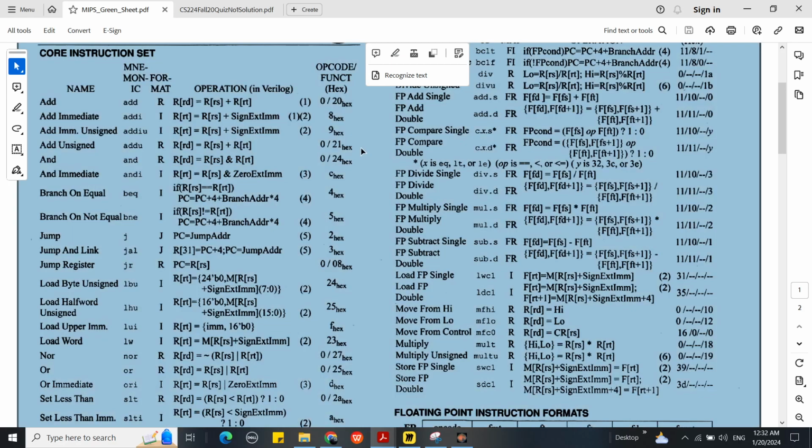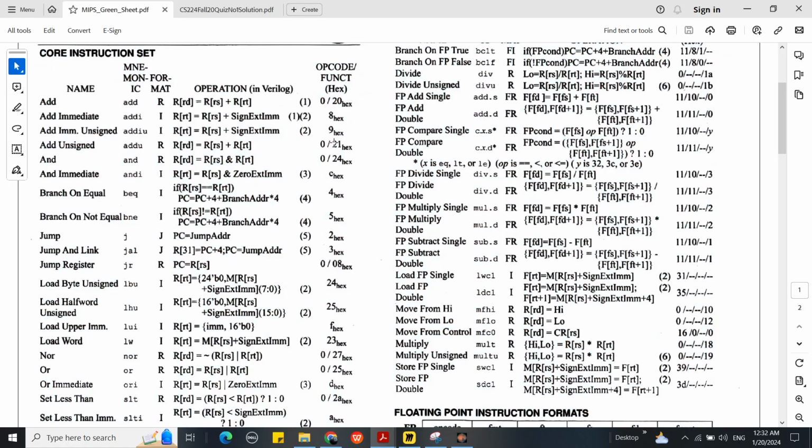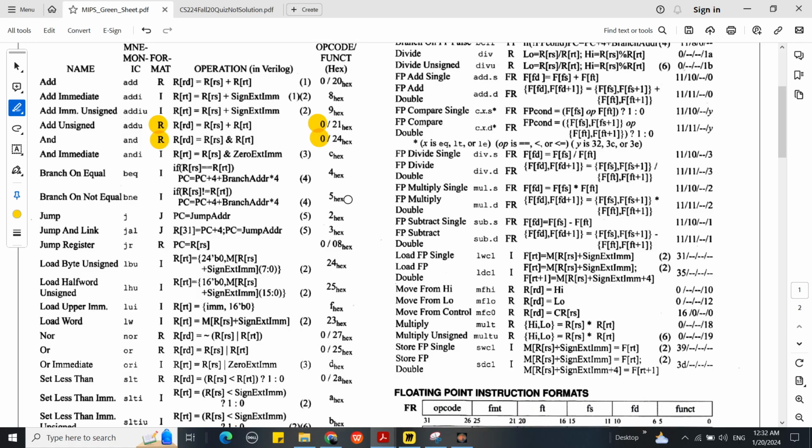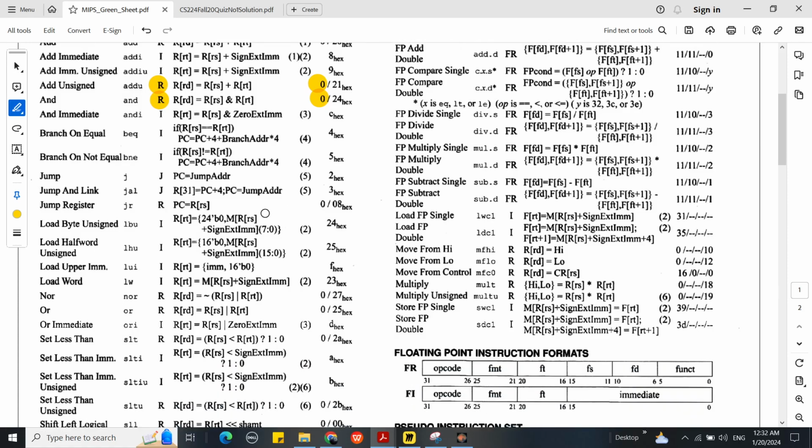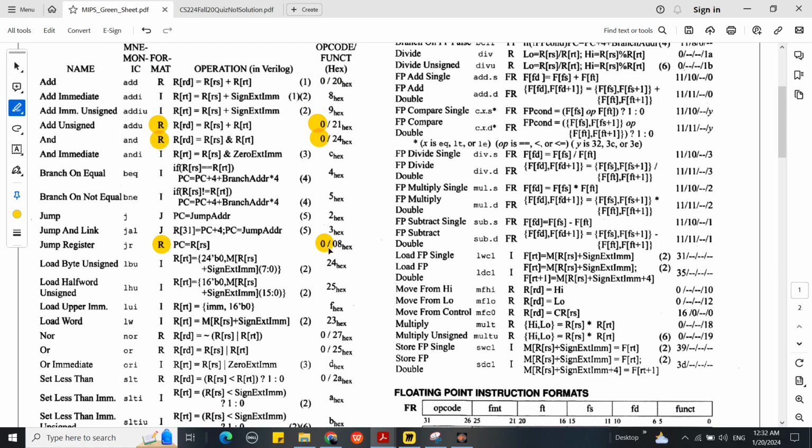You need to know the operation, you need to know the function, because that's a good hack. Any R-type instruction is going to have an opcode of 0. If you check, we have an R-type instruction here, the opcode is 0. The opcode slash function, so the first number is the opcode and it's 0. The functions, of course, are different, because if they're the same function in hex numbers, the computer is going to be confused and it won't know which one to do. So we have here another R instruction, as you can see, 0 slash, and the opcode is 0.